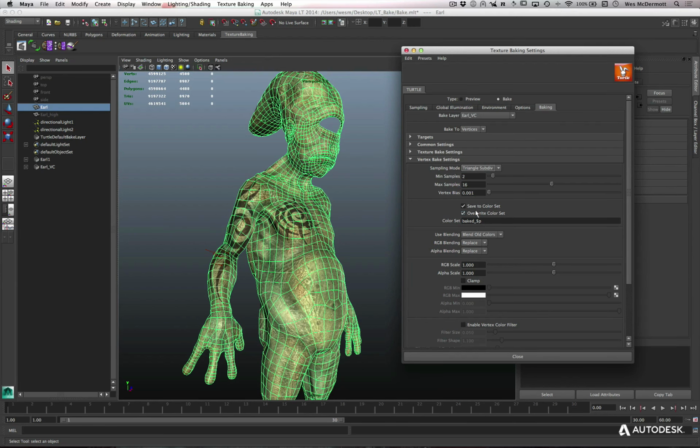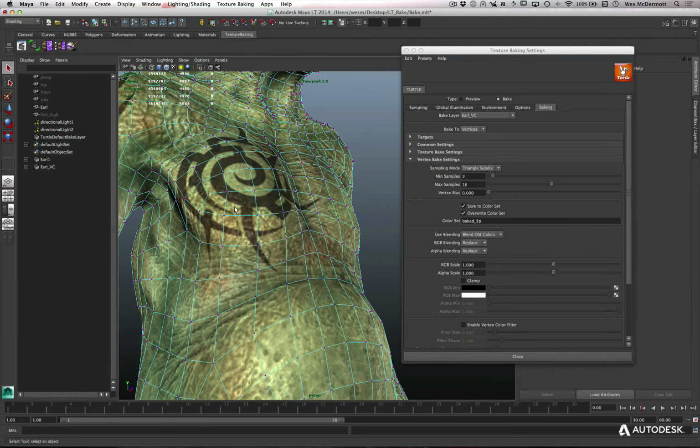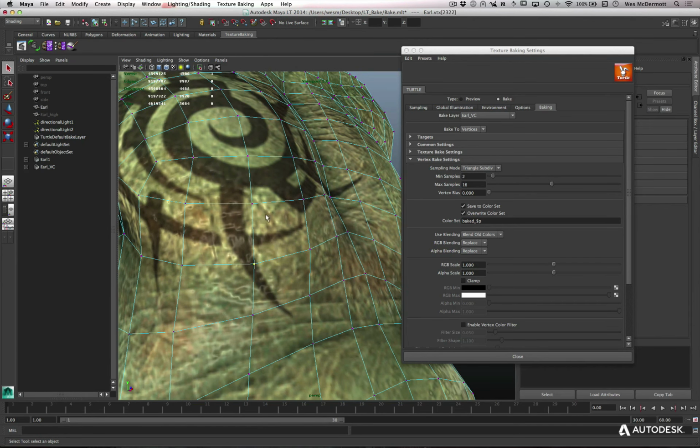So this vertex bias, if we had this set all the way here to 0, what that does, if we just zoom in here on our mesh, and I'll go into vertex mode, is it takes a sample at each vertex. So it's basically a one-to-one sample for each vertex. As we start to increase this bias, the sample will actually start to move towards the center of the poly. So for instance, if we pull this value all the way up to 1, the sample's not going to happen at each one of these vertices, but it's going to happen more along the center of the polygon. Now in our case, since we want to actually bake some ambient occlusion, we are going to want to bias this vertex. So I'm going to go ahead and just give it a value around maybe 0.4 or so. So not exactly in the center, but just around this area.